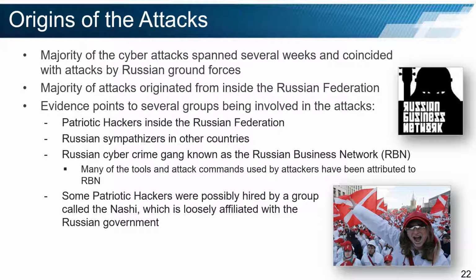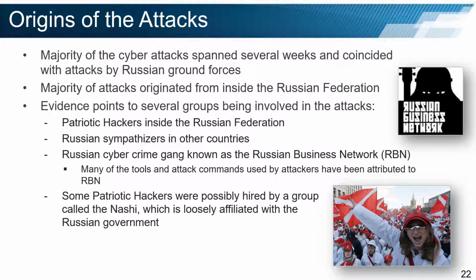The majority of the cyber attacks spanned several weeks and coincided with attacks by Russian ground forces. Indeed, the cyber attack started mere hours before the first Russian artillery shells were lobbed across the border. The majority of attacks originated from inside the Russian Federation, with evidence pointing to several groups being involved. These included patriotic hackers from inside the Russian Federation and Russian sympathizers in other countries.